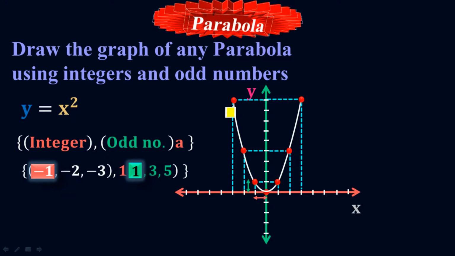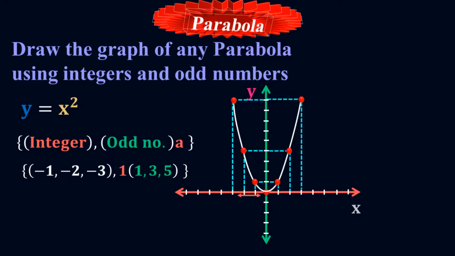This is the graph of x squared. We already know how to draw the graph. It has been drawn by putting some random values for x to get the value of y. When I take this first integer, which is -1, I'm going to go to -1 in the negative direction. Look, these integers show the x-axis values. These odd numbers show the y-axis values. So up to -1, my y is also 1, because 1 times 1 is 1. So I'm going to go from the origin up to point 1.